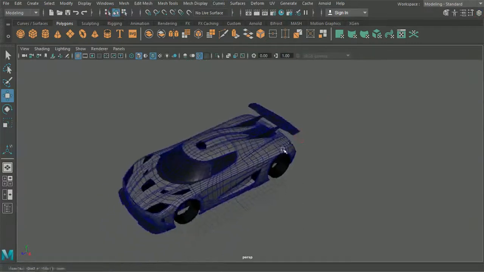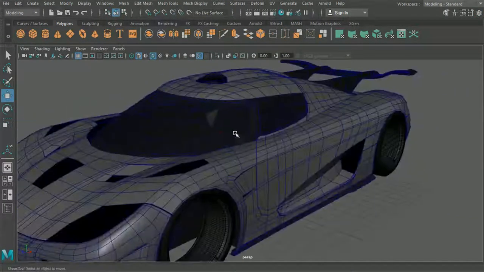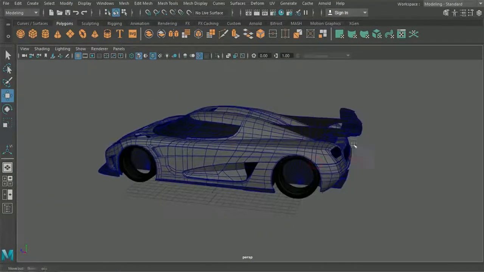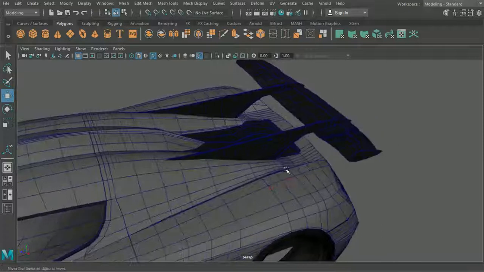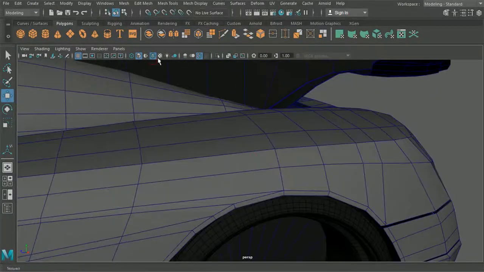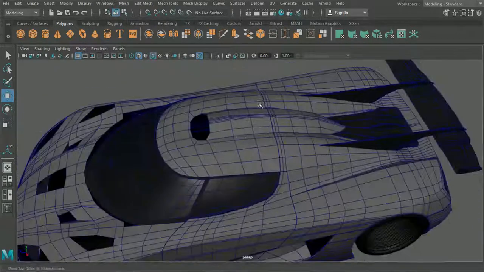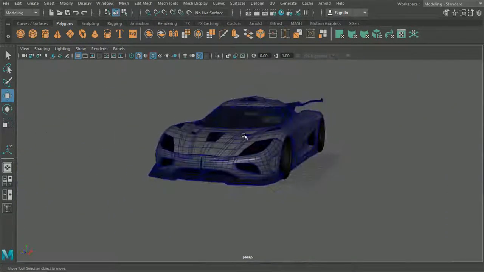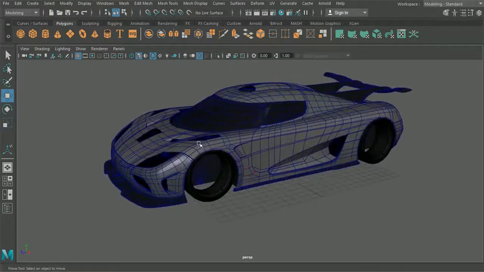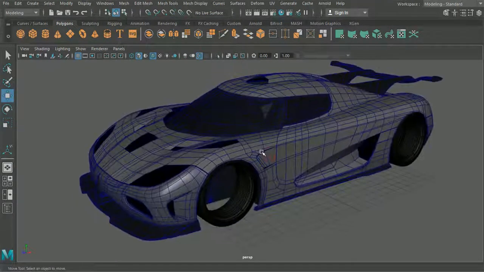Okay guys, so I think we'll stop this episode just here. We got our window put in there at the side, got the wing close to finish. Like I said, in between episodes I will make a few little changes to that, because that's not looking too bad just now. So in the next episode what we'll be doing is we'll smooth off the front here, and then continue working our way around the car. Okay guys, cool.